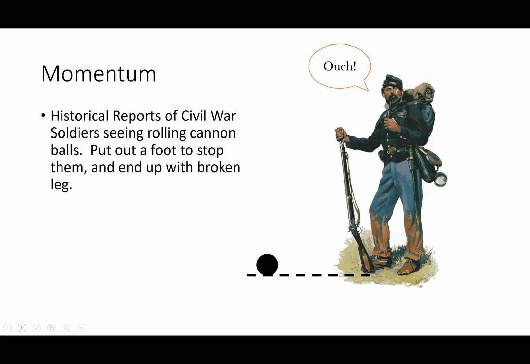Another classic example of momentum. This is an old story from the Civil War, that Civil War soldiers would be far behind the firing line, and a cannonball is shot, and the ball, when it's shot, then hits the ground and rolls. And it's sort of like you and me stepping on a soccer ball when it's rolling past you on the ground. Well, soldiers would reach out their foot to try and stop the ball, and they would end up with a broken leg because the cannonball might only weigh 10 pounds, but it has so much momentum that it could still do damage to them.